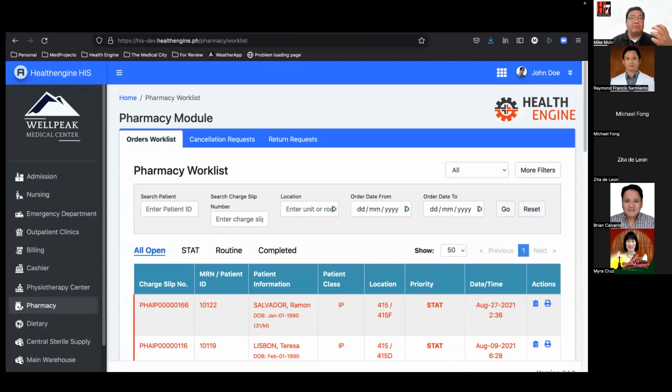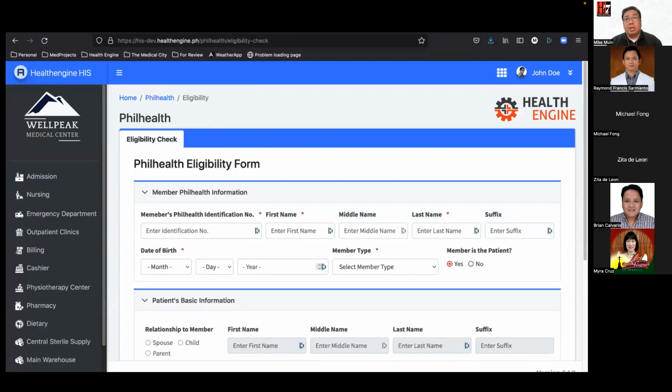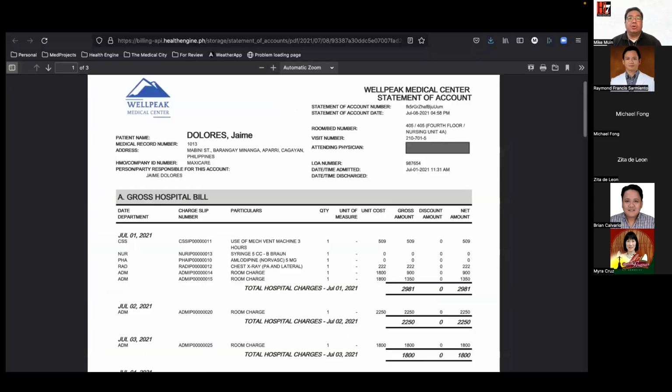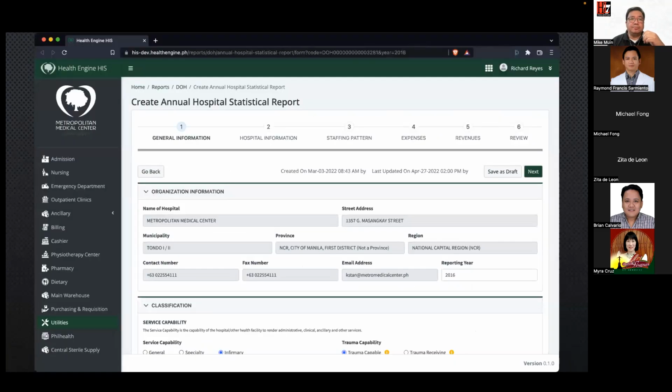Okay? Yung pharmacy, hindi natin syempre pwedeng kalimutan yung PhilHealth. PhilHealth is just a big part of our core transaction system. Doon ang umpisa, minsan yung eligibility tini-check hanggang sa dulo kung paano ka mag-submit ng mga CF4 and mga records mo. And then of course, the billing side, that's part. So maraming mga problems lumalabas sa billing, pero malaking problem siya pagka merong bottleneck doon sa discharge process sa billing side.